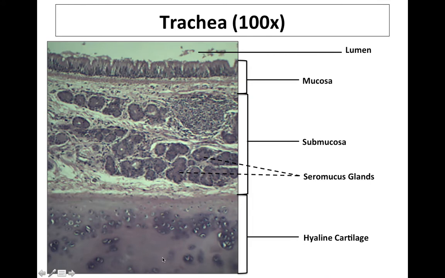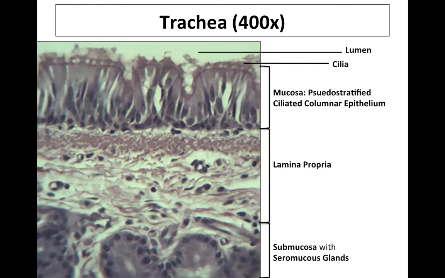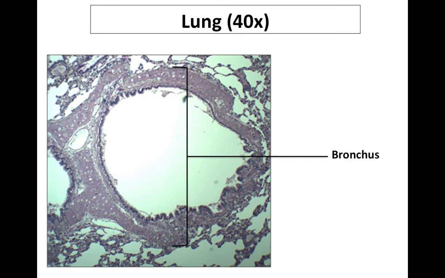So again, if you're looking at something like the esophagus, this layer here would be where you would see smooth muscle. So since you see hyaline cartilage, it should be a dead giveaway that you're looking at the trachea. Okay. So of course, as you inhale air and it moves down the trachea, it's going to slowly move through a series of bronchi, right? And then further down into smaller and smaller regions of the bronchial tree.